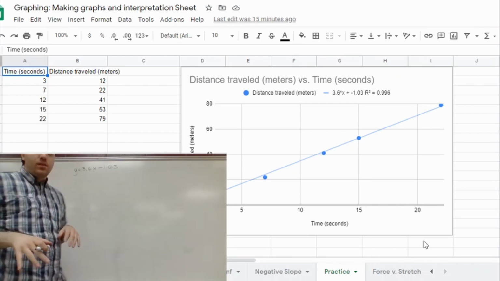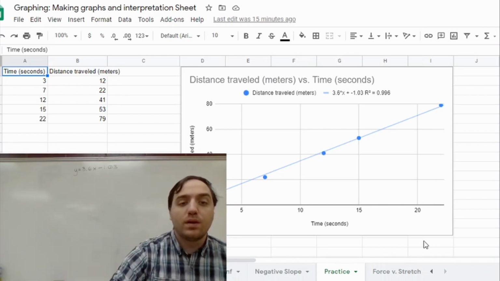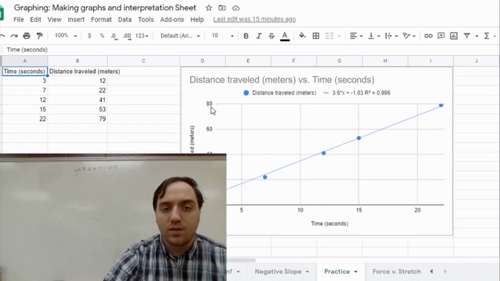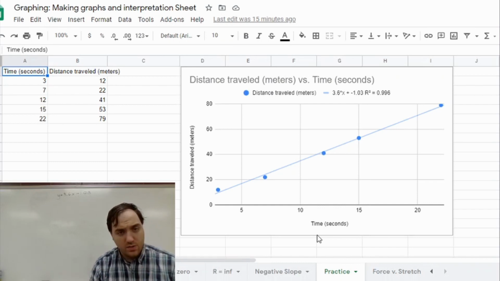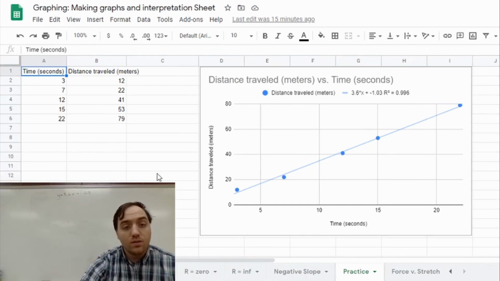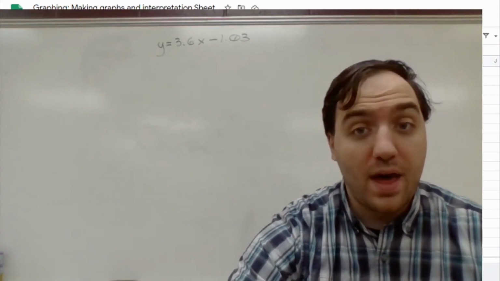It's on the board, it's on the equation sheet. You can see it there. We don't need to zoom in quite yet. The important thing we need to do first is look at our units. Here, distance traveled is in meters. Here, time is in seconds. So we're going to need the two of those. Also, our y-axis is distance, our x-axis is time. That'll also be relevant. Let's start with that, actually.